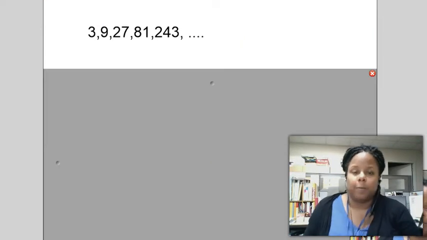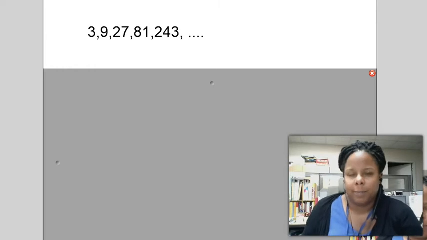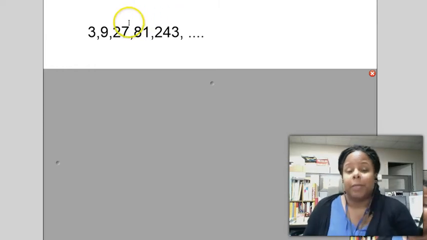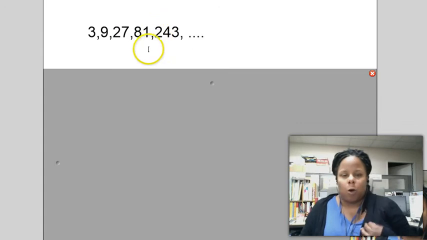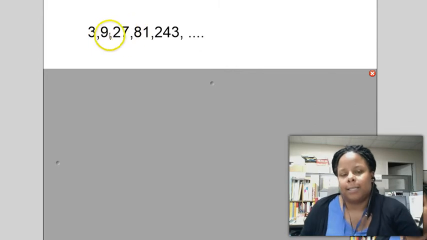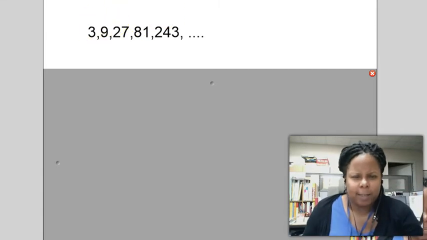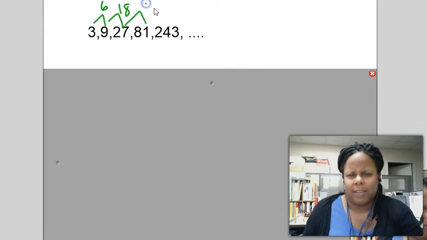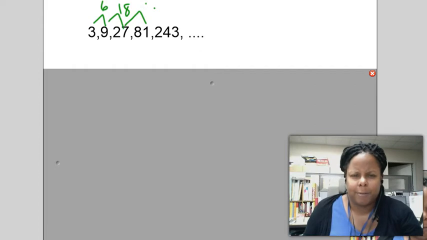So here we have another sequence. And I want to clarify something. The numbers don't always have to be in order. And I'm going to show you an example where they're not always in order. But they're ordered in the sense that they follow the pattern to determine the next number. So in this case, as you can see, we can add. If we try and take a look at the differences, we see that we don't get the same answer. So this cannot be an arithmetic sequence because we don't have the same difference.